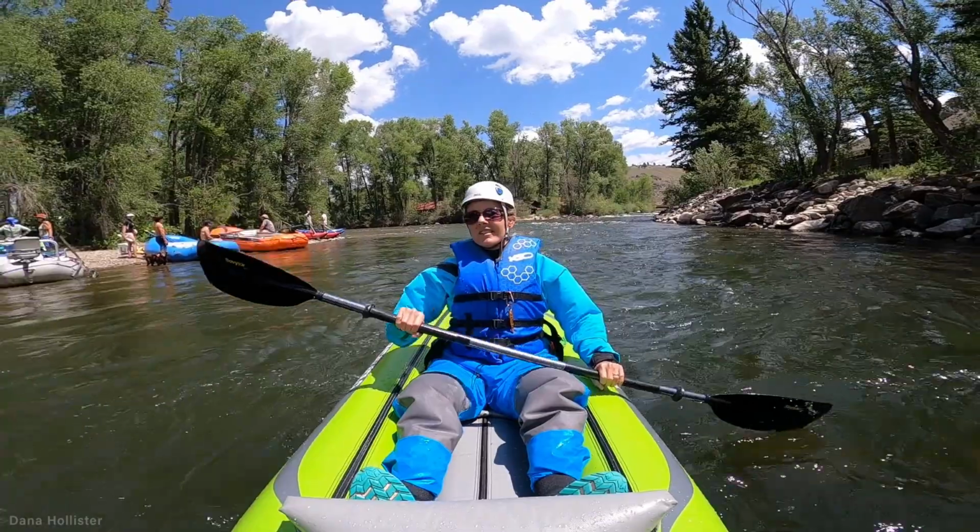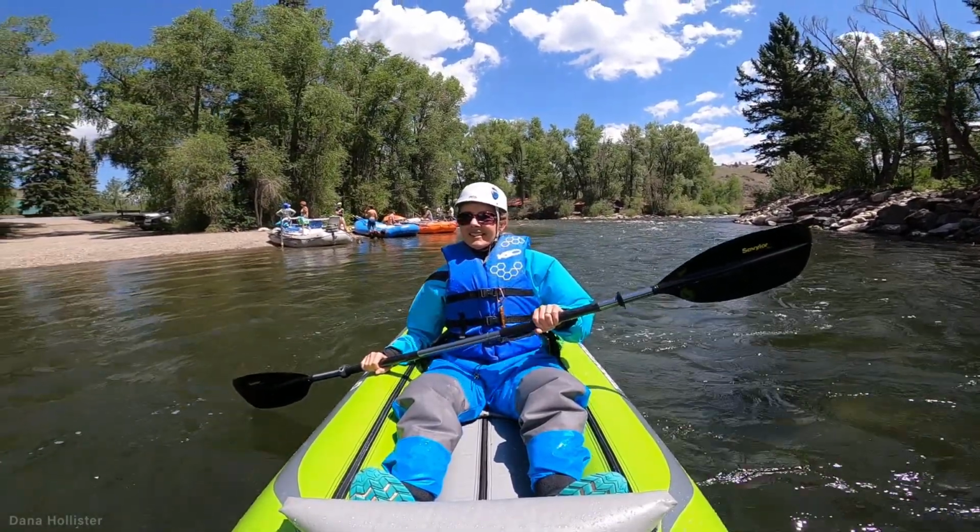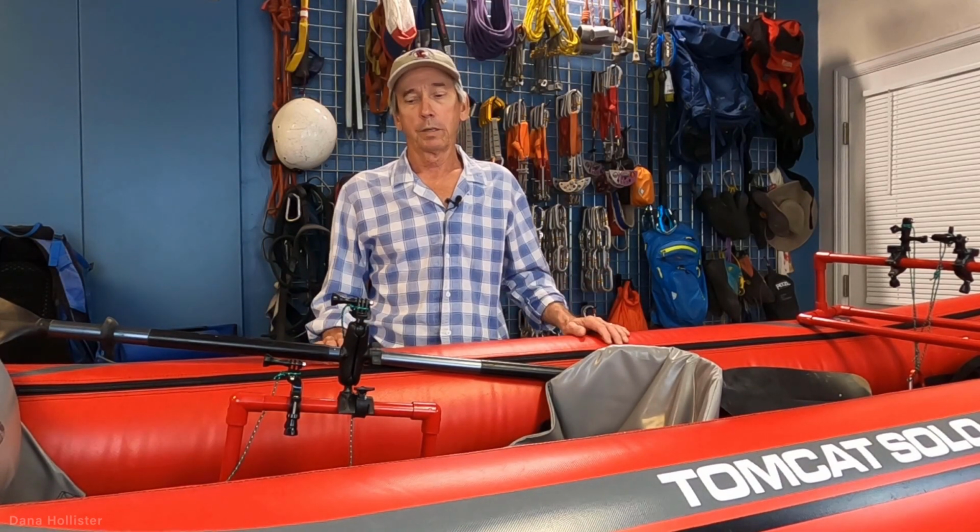But one thing to be aware of, it's very, very busy. They put in commercial trips there to run down the Gunnison for the fly fishermen, and it can just be a major crowd. So I think it's worth saying with put-ins like this, be prepared to take out or put in, have everything together and everything ready to go so that we can all have a chance to get in and get out in a timely fashion. Be considerate and polite, and most of all, sometimes you just have to have a lot of patience.